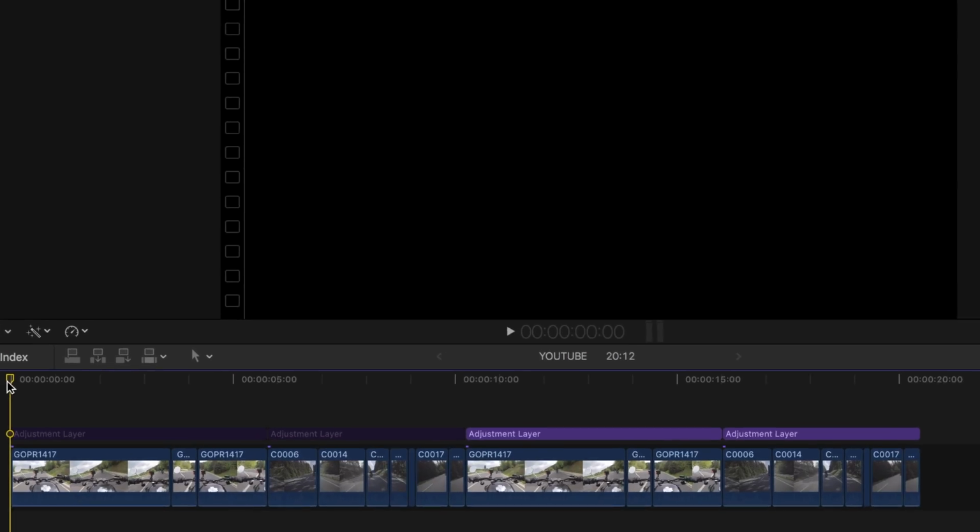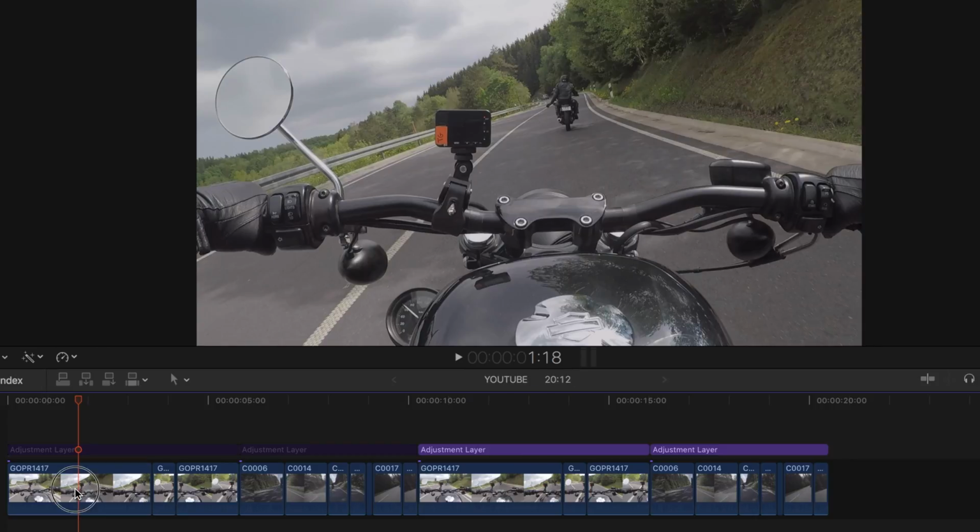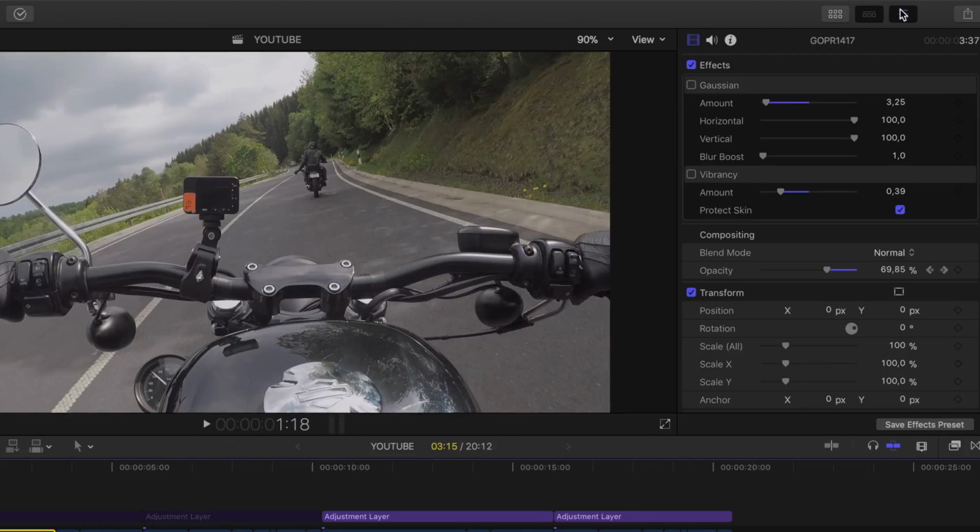So if we go down, you can just run over this GoPro clip. Now, this is the raw footage, which means that it is a little flat, but that's because I did choose a flat profile on the GoPro. So I'm just going to open up the editing bay here, and the first thing that I did was put in some Gaussian blur.